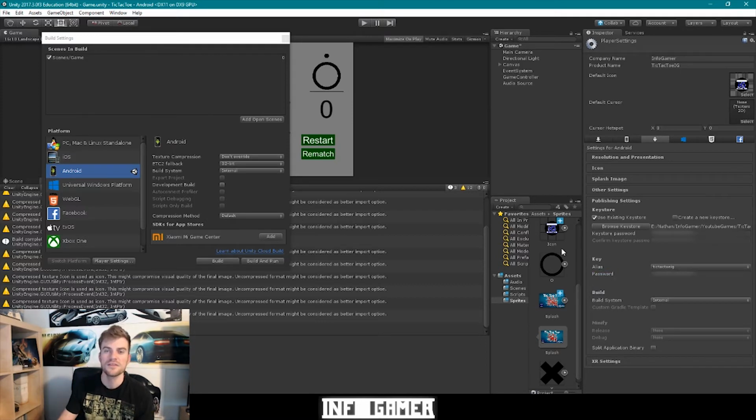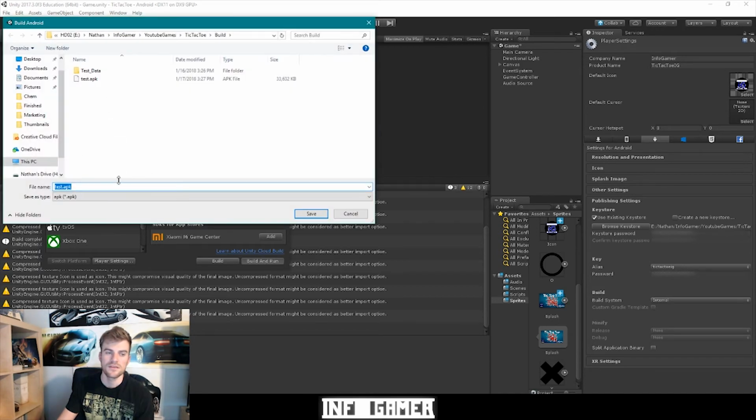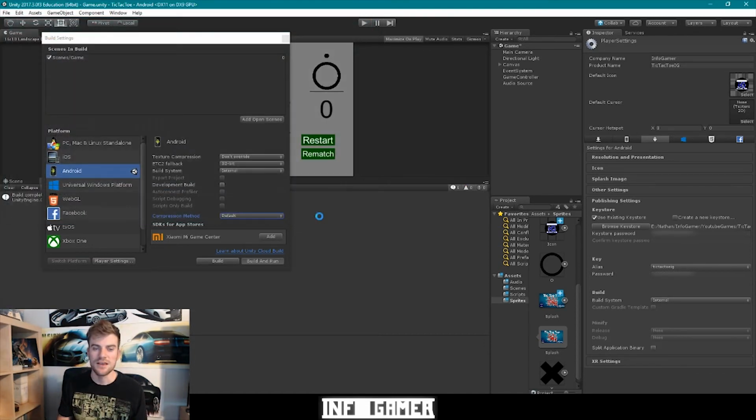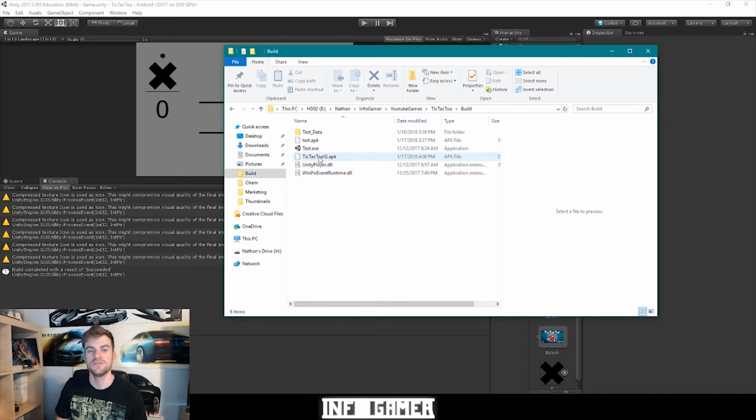Now that we have all these options set, we can then go back to our build settings. We want to make sure that development build is unchecked. I'm then going to select build and run and find the location in which we want to save our APK. Once I pick a name for our APK, I'm then going to go ahead and hit save. Now this may take a second because Unity is now building our APK. Once it is finished building, you should now have a new APK file in the location that you chose.